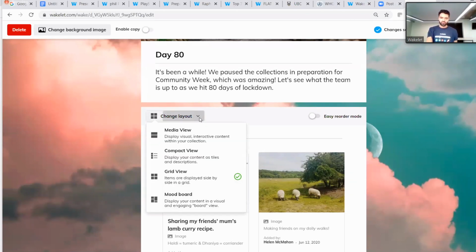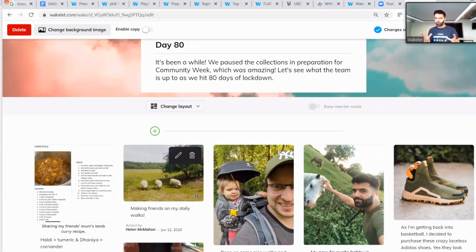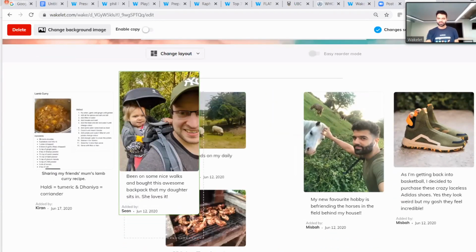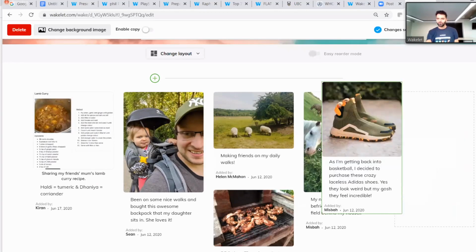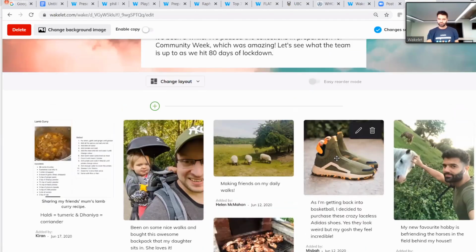And then lastly, we've got the super popular mood board view, which is all about visually engaging, visually stimulating. Probably really good for some of the younger students, I think, just because it's non-linear. It's also a real dream to be able to move things about and customize things as you want. Really love it. Very, very visual. It doesn't really matter that much about the structure. Just think of it as a blast of awesomeness without worrying too much about where things go. So yeah, layouts are really cool.